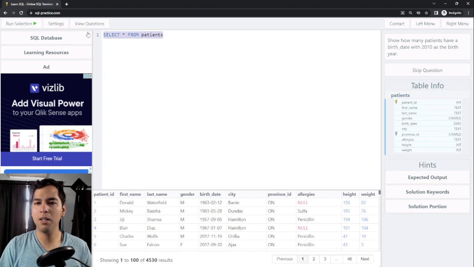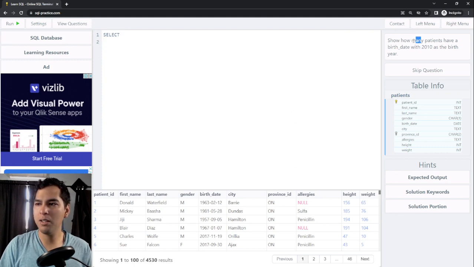Okay, so let's begin answering this question. So first of all, we need to select, and because it says how many in the question, we need to count. Okay, to count how many. So for counting, we use the count function. This aggregation is going to count everything in our table.